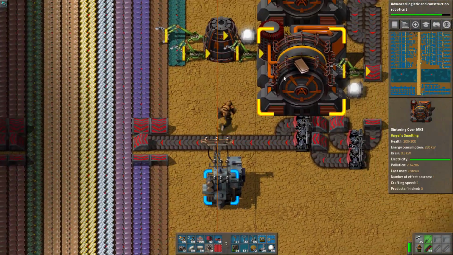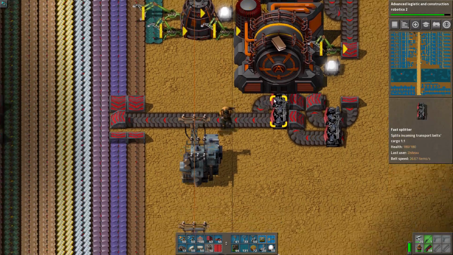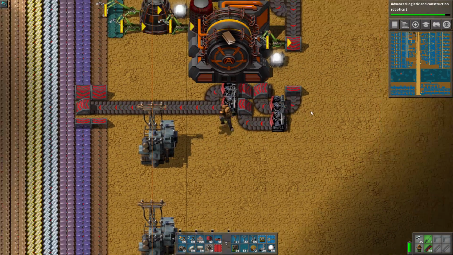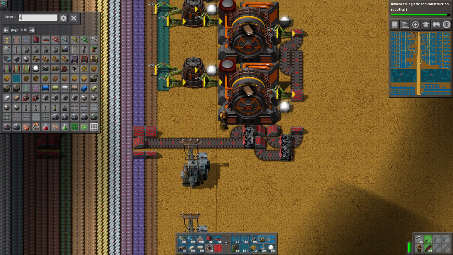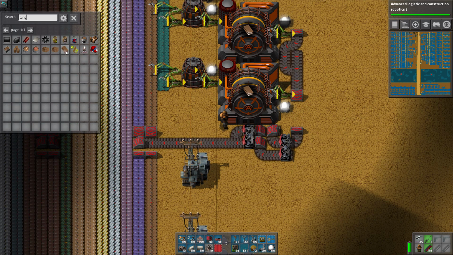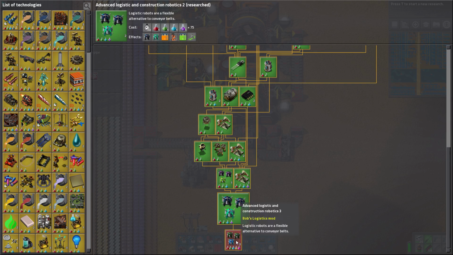The plate we don't need for science. We need it for, well, kind of. But we don't need it for most of the science. We'll need a little bit for the space science, I think for the accumulators. Let's just, actually, let's back up. I want tungsten plate. It's needed for the pipes, which is needed for some of the stuff.